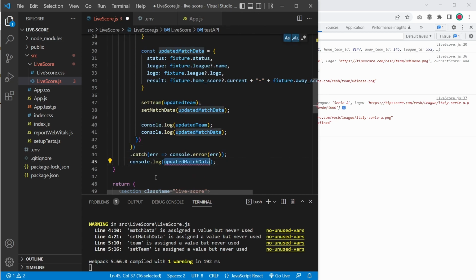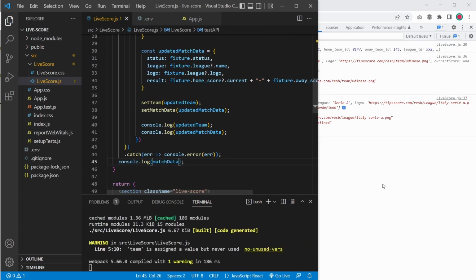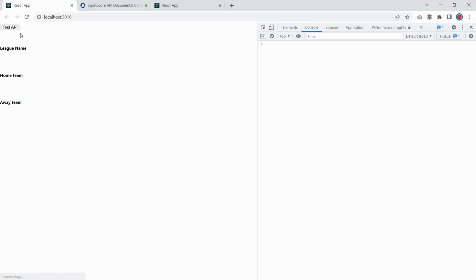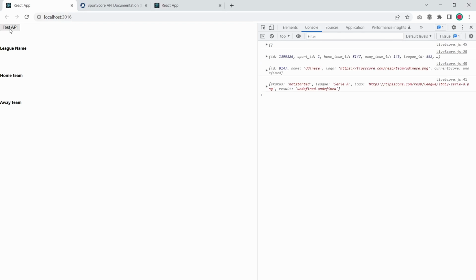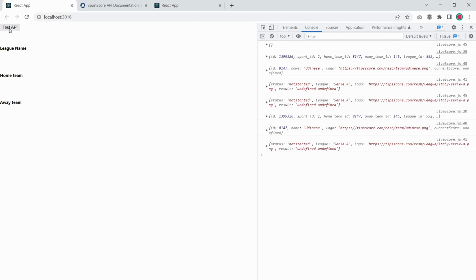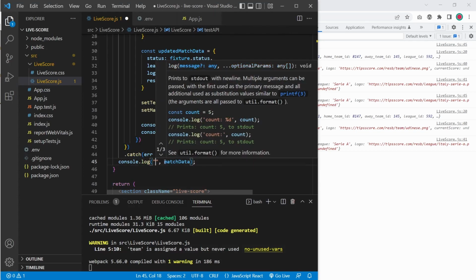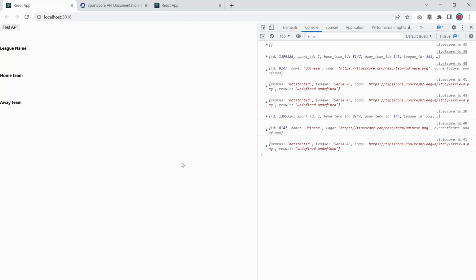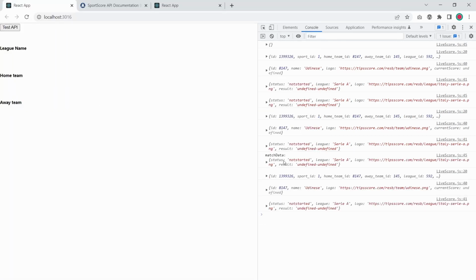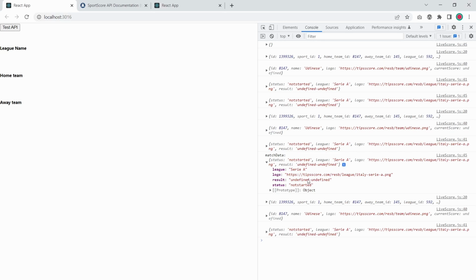And what I'm gonna say, match data. All right. Let's see what we got so far. Okay, test. Okay, first it's empty. That's use state. Click again. And there we go. This is the match data. Cool. So now I can see the match data hook value, the new one.